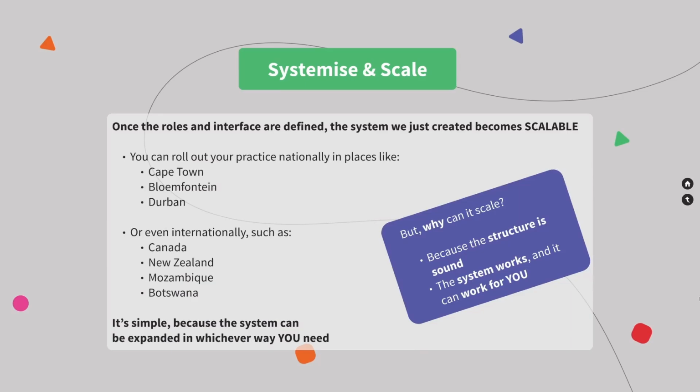create a system. The system we've created with Amy, Thabo, and Dr. Smith can be scalable. You can take the same system and implement it in Cape Town, take the same system, implement it in Bloemfontein, Durban, right? Because it's scalable, and we've complied with POPI, with restricted access where access needs to be restricted.